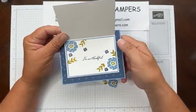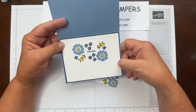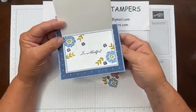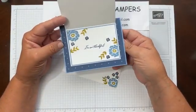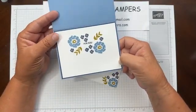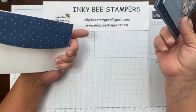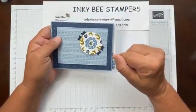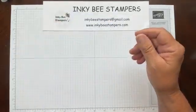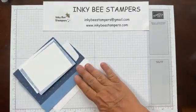And I've decorated here with some stamping. Then if you open the main card up, there is an additional sentiment with some more stamping. So lots of flower stamping on this card. The small card on the outside says, "I'm so thankful for you," on the inside. So I thought that was kind of sweet. And then, of course, the envelope is decorated with some more flowers and some of the Designer Series paper from the Countryside In paper. So let's get started because I think this stamping might take me a little bit.